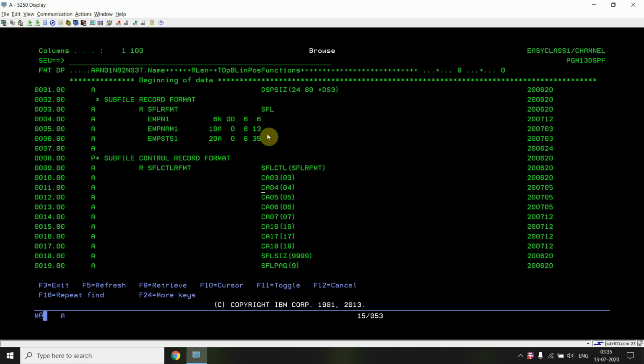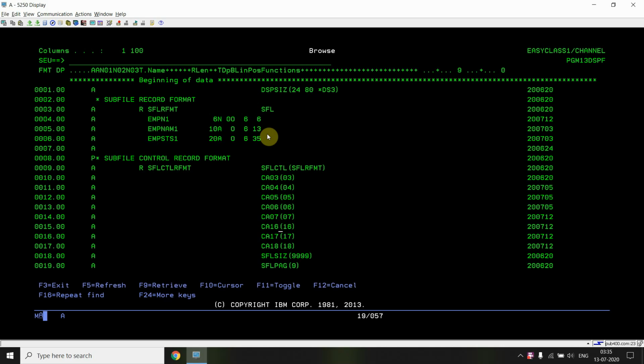I have taken CA03, 4, 5, 6, 7, 16, 17, 18, and I associated the indicators 03, 04, 05, 06, 07, 16, 17, 18 with them, because you can see that I took F3, F4, and shift F4 means F12 plus 4, which means 16.